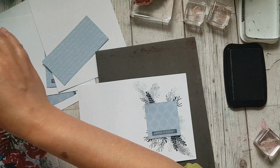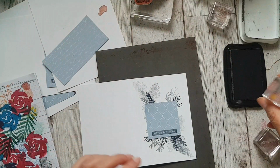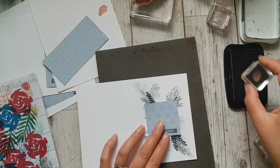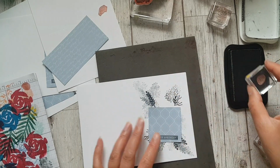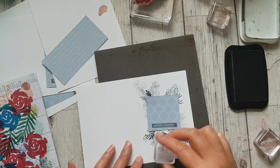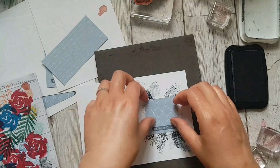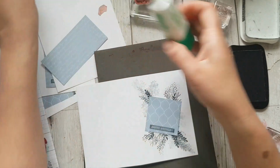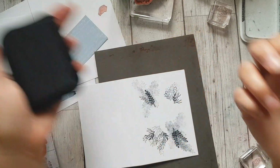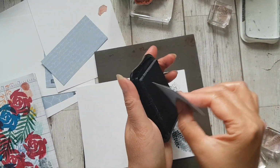I'm thinking just a few little dots to finish that off, and this card will be done. Don't want too many, don't want it to look too girly. But I think that would just look fantastic. Now, one last thing I'm going to attempt is to run the paper through the black ink to create a bit of a border.